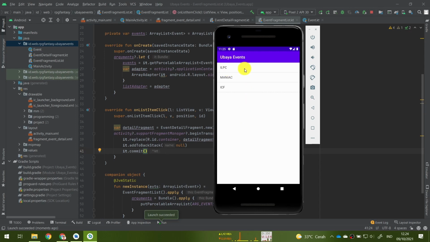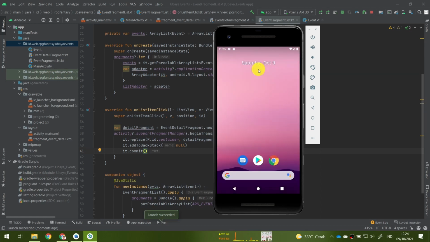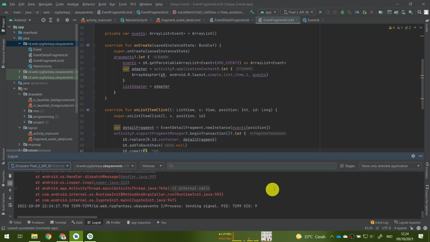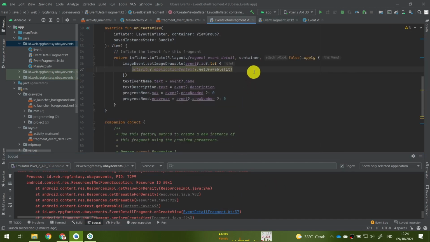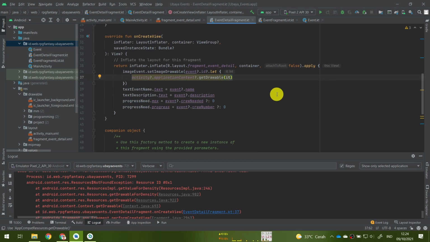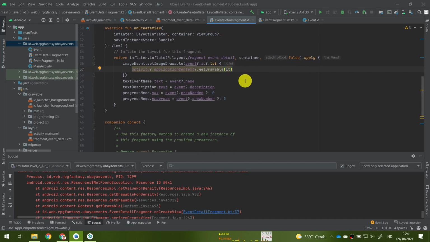Let's try it. Okay, I will select ILPC first, and it force closed. So something happened here. Resource not found exception over here. Okay, the event ID is not found.